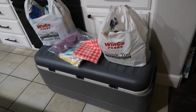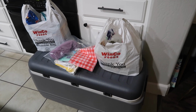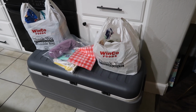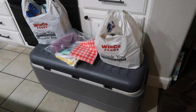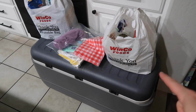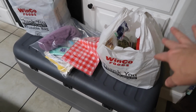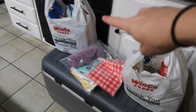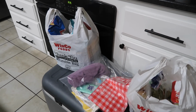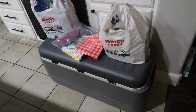So what I've done here is I have all my refrigerated stuff in the refrigerator on a shelf waiting and ready to go whenever we go in the morning. So all I have to do is just stick it in here. And right now I have the shelf-stable stuff out and on top of the igloo, so I know exactly what I'm taking. We have all of our pastries, our goodies. That whole bag is just chips. We are nuts. And then I have my necessity baggie right there, and everything is pretty much ready to go.